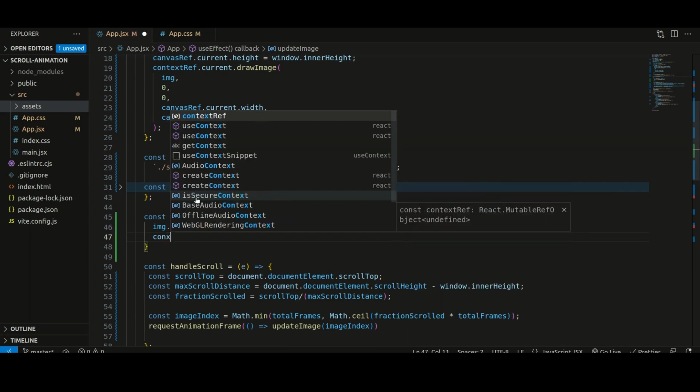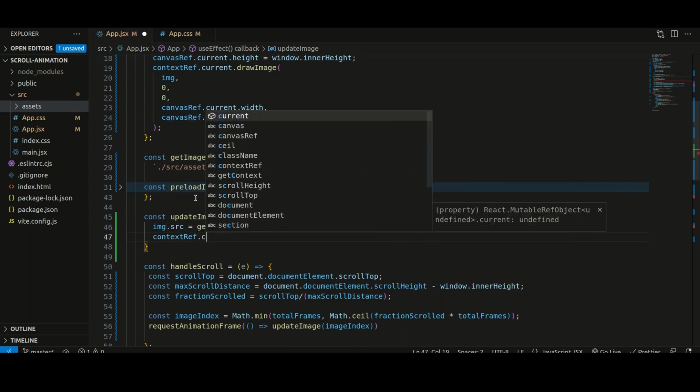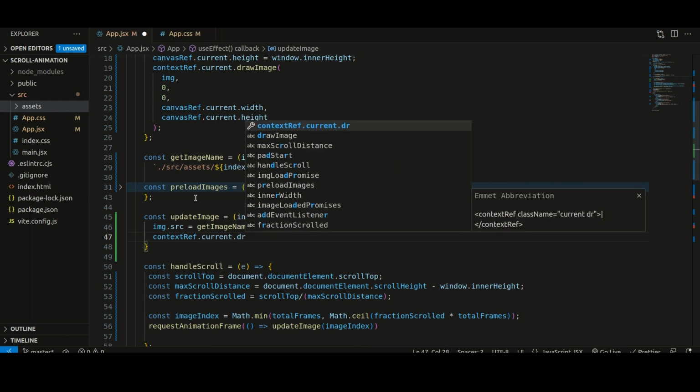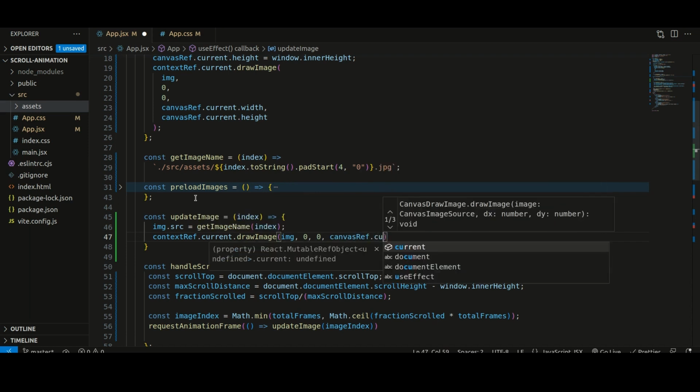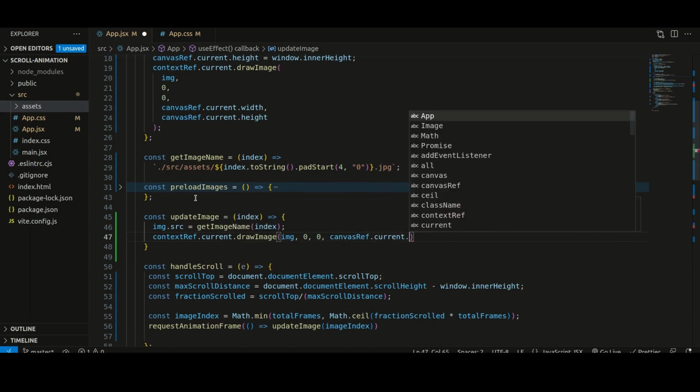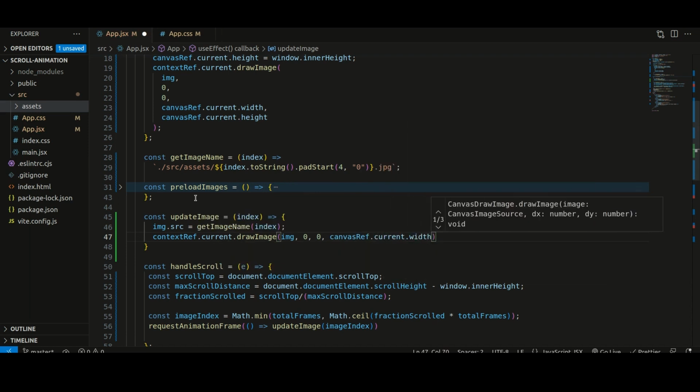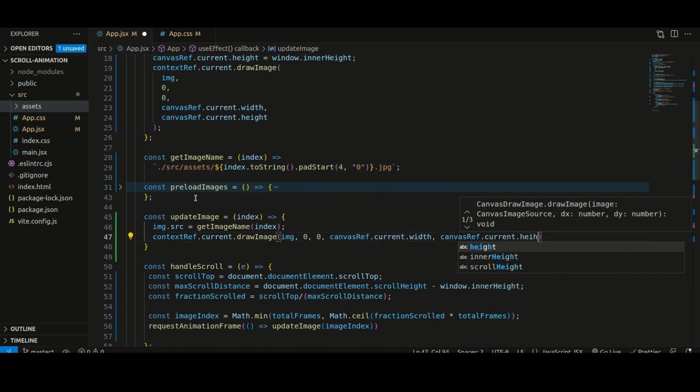So context ref dot current dot draw image. Draw it at 0,0, and the image should be scaled to canvas ref dot current dot width as well as height.